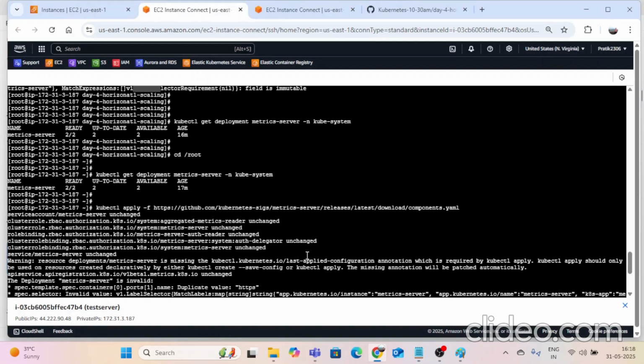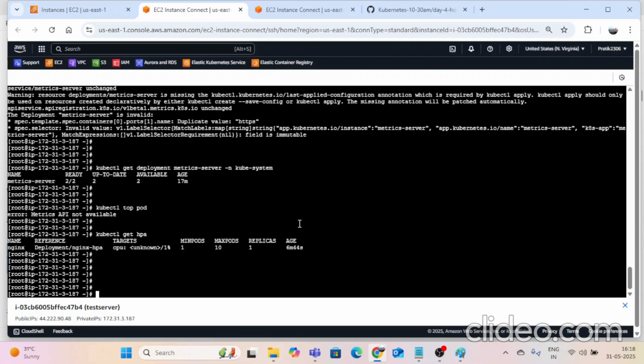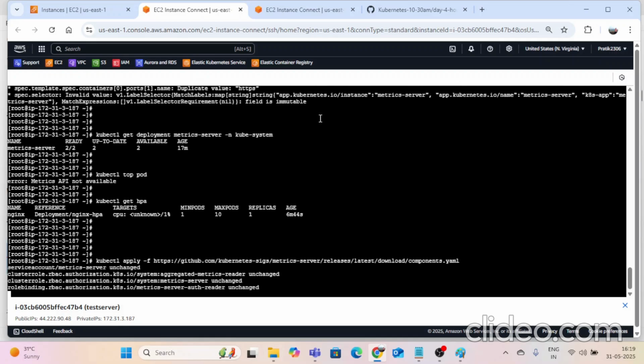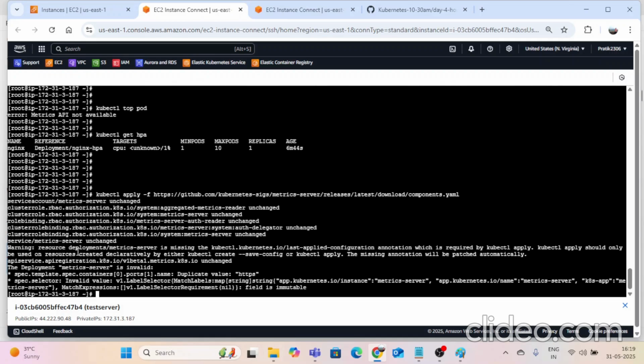It is missing the kubectl.kubernetes.io/last-applied-configuration annotation which is required by kubectl apply. It should only be used on resources created declaratively by either kubectl create --save-config or kubectl apply.